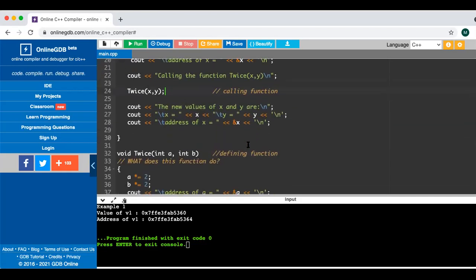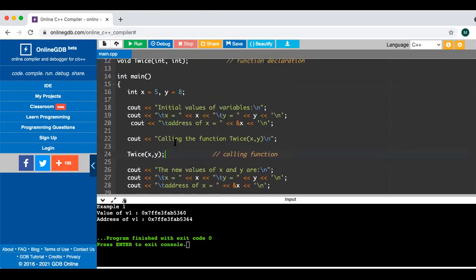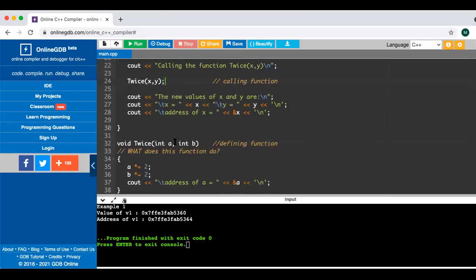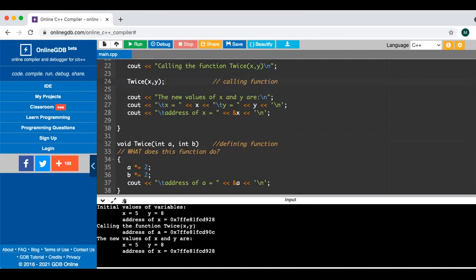And we'll just compare that memory address with the memory address of a, क्योंकि a is being assigned the value of x. तो अगर x का memory address कोई आ रहा है आपके पास before calling a function, after calling a function, तो उसका impact a के memory address के ऊपर क्या होना चाहिए? I mean a का memory address क्या वही होगा जो x का memory address है, या वो different होगा? Different होगा. Different होगा. So let's just run this, and this is what you get.